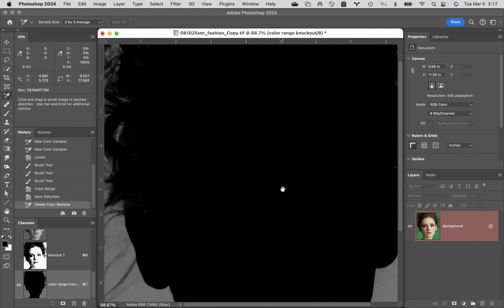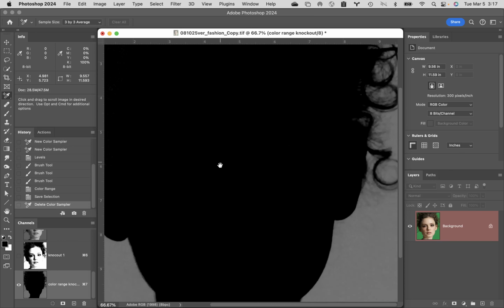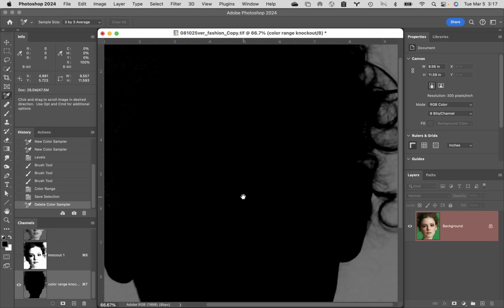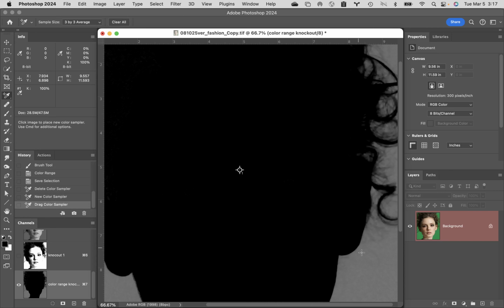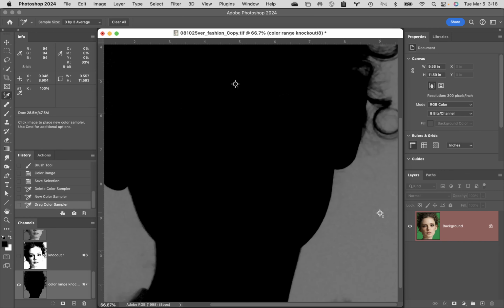I am going to look around on her face. Typically on her face, a lot of times you'll see catch lights in her eyes. You'll see highlights in the moisture of their eyes, that kind of stuff. I don't see anything like that, so I don't need to worry about that part here. You can throw down a color sampler point right in the middle of her head. That would be fine too. And then I'm going to throw another color sampler point out into the background out here, pretty close to where I had one before.